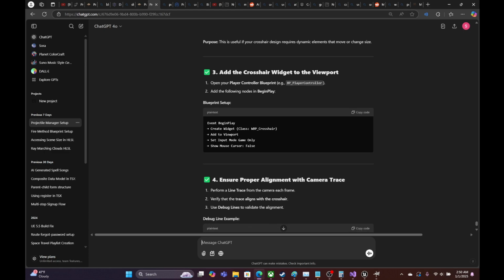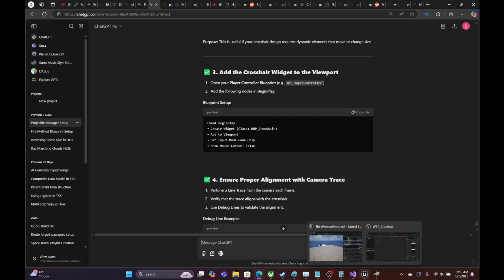Cursor widget to the blueprint. Player controller blueprint. Create widget. WEP crosshair. Add to viewport. Okay, easy.